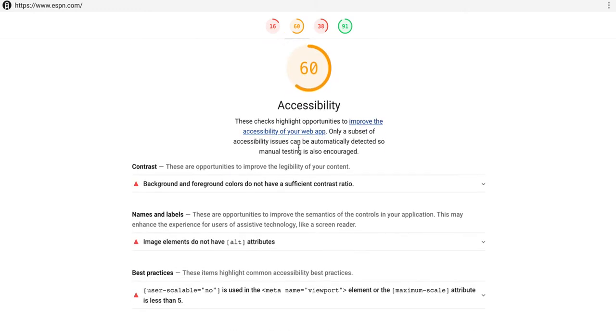Now, the next part of Lighthouse here is accessibility. Accessibility is critically important. Sure, it probably factors into the algorithm. It's really part of a broader user experience. But at the end of the day, accessibility is just the right thing to do. These are standards out there, whether it's WebAIM or WCAG or ARIA. It's all meant to make the web a friendlier and, of course, more accessible place for people with disabilities.